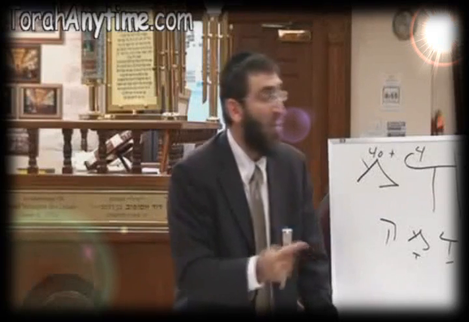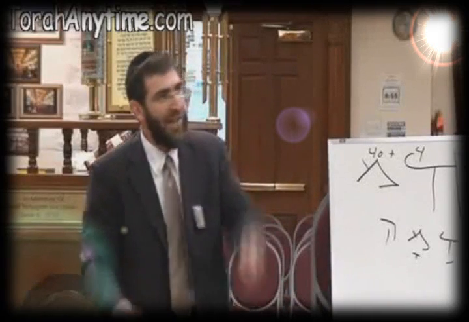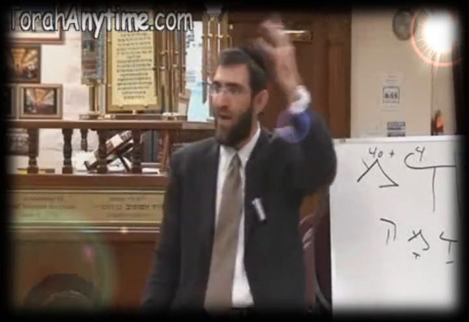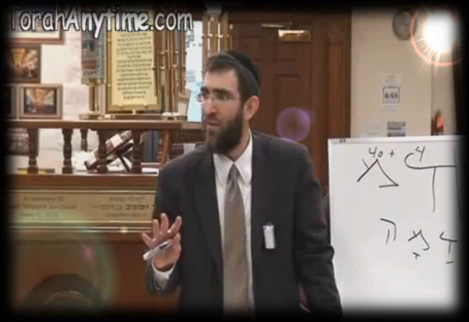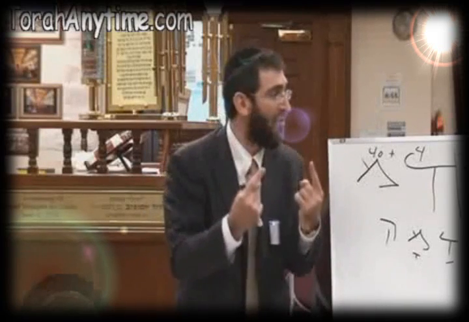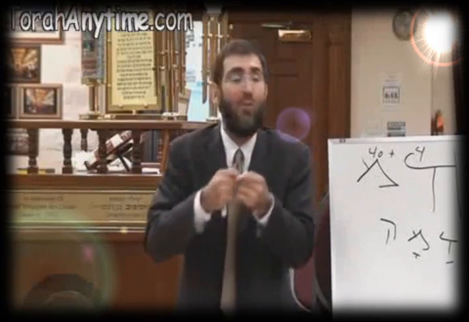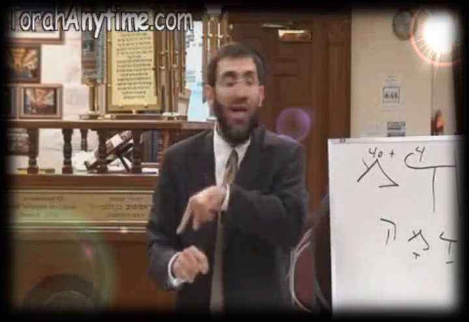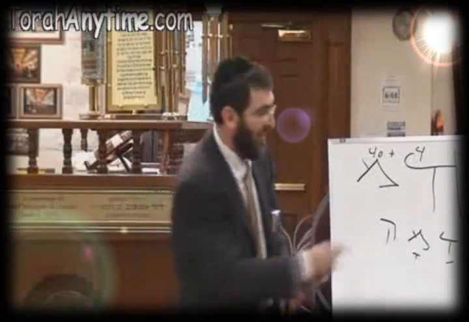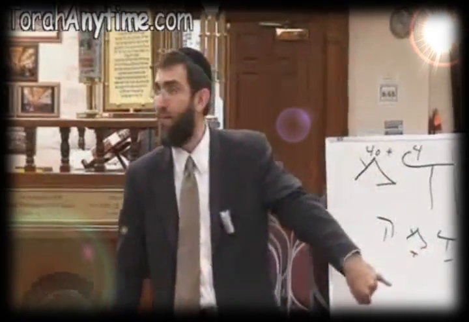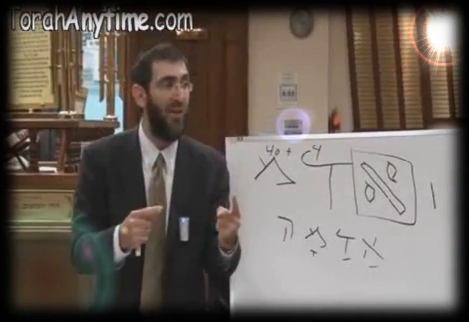It's the exact same thing. So why does the dirt on 57th and Lexington cost you $1 million a square foot, and the land and the dirt out in Kansas or Nebraska cost you maybe, I don't know, $10 a square foot? What's the difference? The difference is what you choose to do with that dirt. If I take dirt and I build a skyscraper on it, or I use the dirt to create a beautiful field, it's worth something. But the dirt has no real value by itself. Its value is what I choose to do with it. That's why God created man from the Adamah. Because Adamah is something that exists in potential, and it's up to you to decide what you want to do with it.